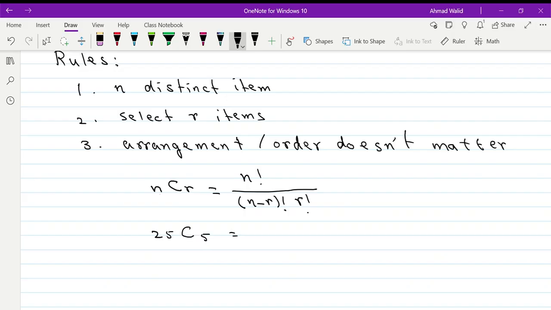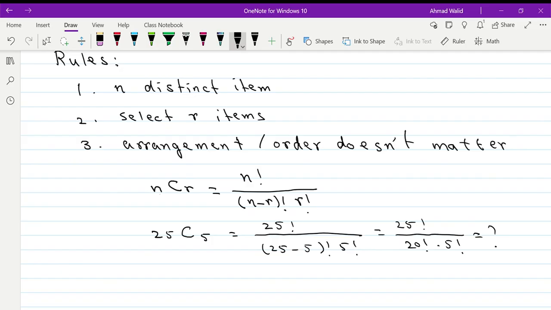My n is 25 factorial over 25 minus 5 factorial times 5 factorial, because r is 5, correct? Which gives me 25 factorial over 25 minus 5 gives you 20 factorial times another 5 factorial. You can simplify this later and you see how much is that, correct?